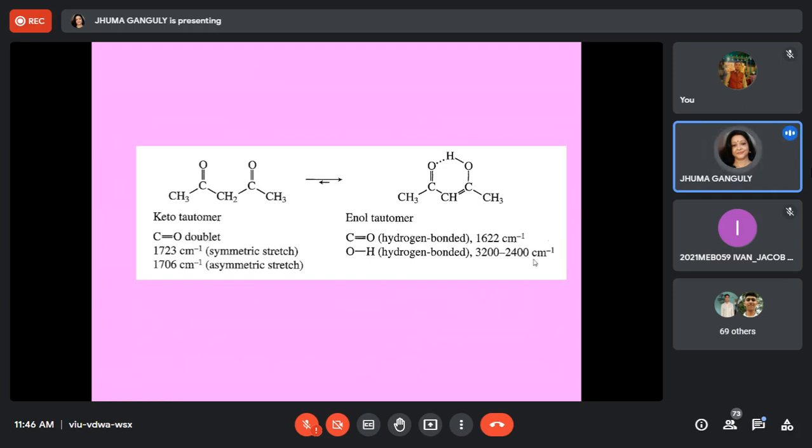The questions will be set up accordingly. This is an example. Next year we'll go for different types of questions: the role of resonance in IR, the inductive effect, or any other, the ring member size for the carbonyl, the role of the stretching frequency of the carbonyl group with respect to different functional groups. Why did this happen? The answers are there, but we have to explain. Explanation we will tell later.